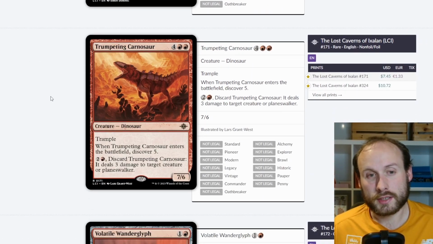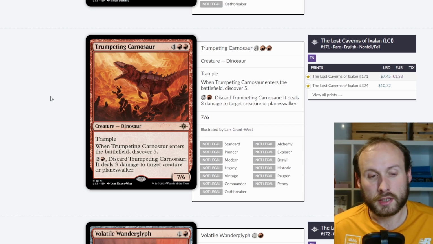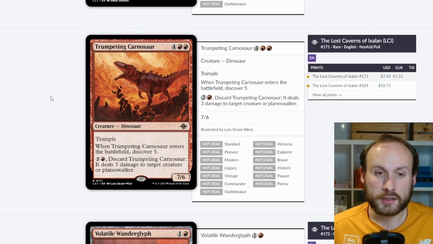A Trumpeting Carnosaur is a 6 mana 7/6 dinosaur with trample. When it enters, you get to discover 5, which is a good amount of extra value on top of the 7/6 and trample. And you can discard it by paying 3 if you want to, and do 3 damage to target creature or planeswalker. So if you need it earlier on, if you can't get to casting it, it has that versatility as well, which is just great.